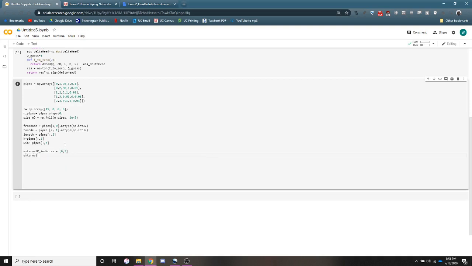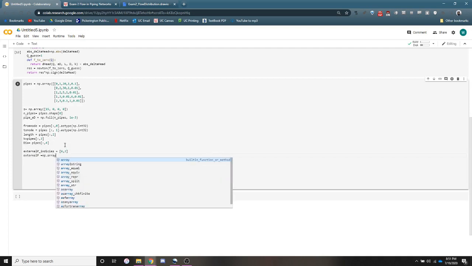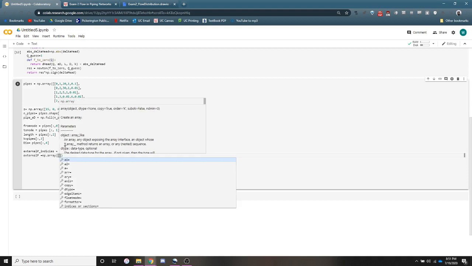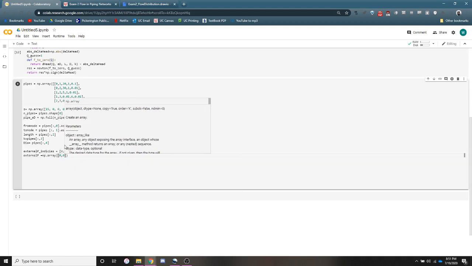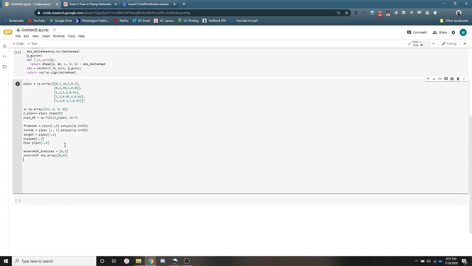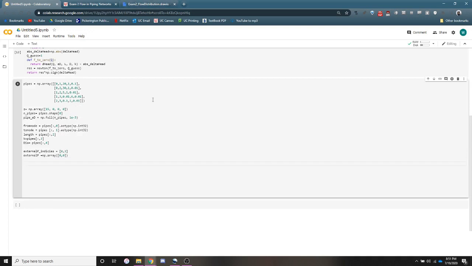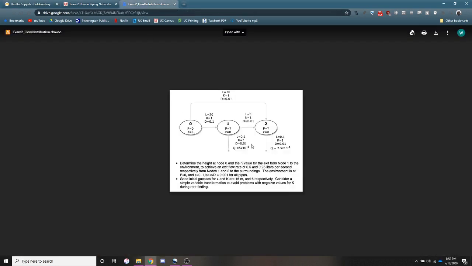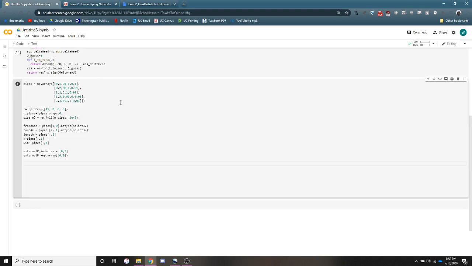And external P is just going to be an array, so np.array of zeros. This is because here it says pressure here is 0, and the environment's going to be 0 anyway. So now we have all this taken care of.